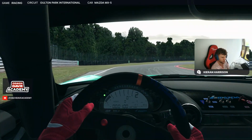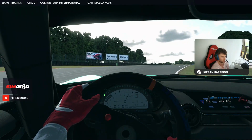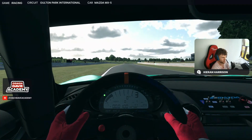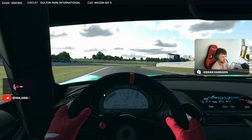But the idea with this corner, and generally with this car, try and hit the apex quite late so you can get on the power nice and early and get a good exit. It doesn't have the most power, so you've got to try and get a good exit to keep the speed up. Just watch out for the off track on the exit of turn one. It's quite strict, and it's the same story here through turn two and then turn three.